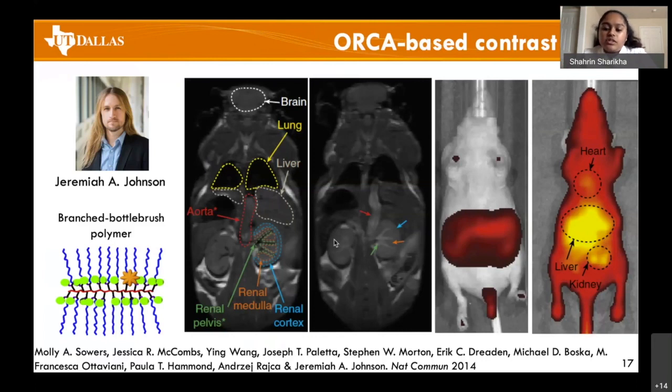And as you can see here, in the MRI scan there wasn't really any signaling in the liver, but it did appear in the fluorescence imaging, and that occurred because mice actually have a lot of ascorbate in their liver. This is not what they had expected initially in terms of human applications, but mice have a lot of ascorbate in the liver, which reduced the compound. But then later on, when they looked at the fluorescence imaging, they found out that the particles were actually concentrated in the liver, seeing as there was a lot of fluorescent signaling in that area.